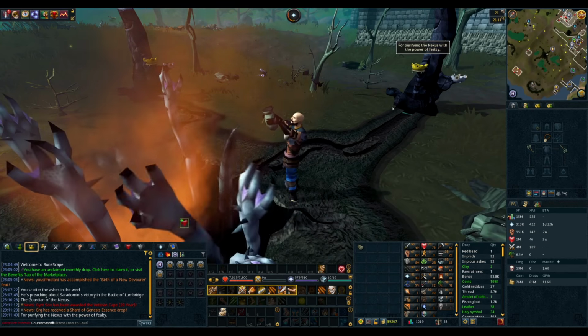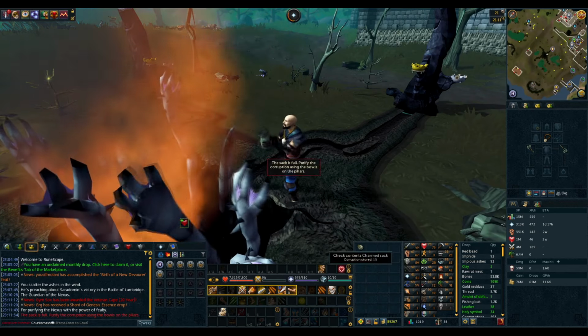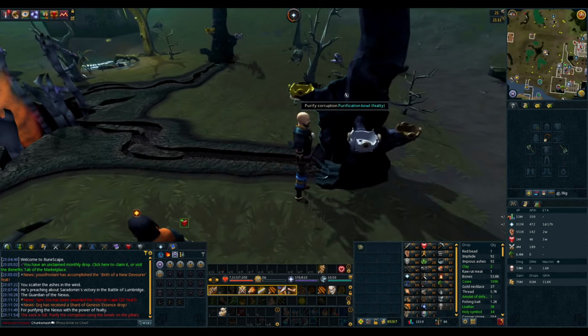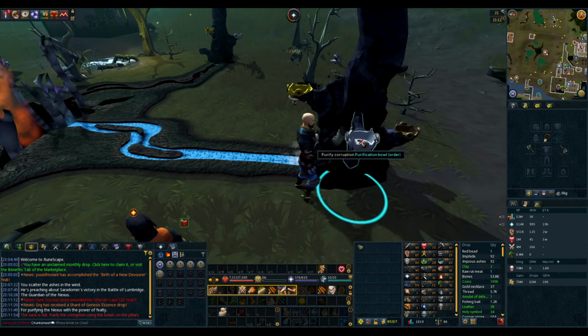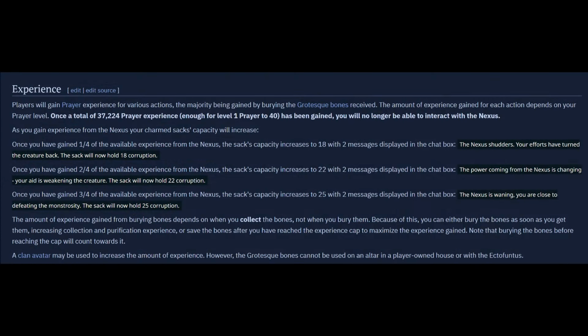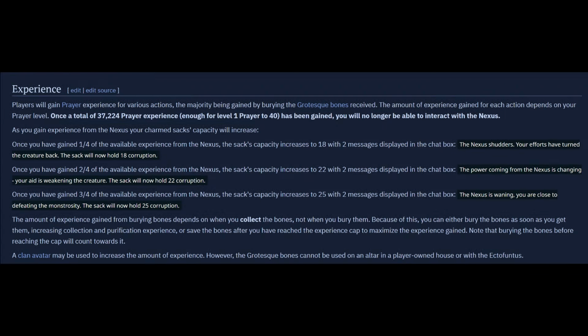The minigame is much simpler than it originally appears. Despite there being 4 pillars and each pillar having 4 bowls, none of this really matters. You just fill up your corruption sack, take it to any of the pillars, empty it into any of the bowls, and get prayer XP. After eventually gaining exactly 37,224 XP, enough to go from level 1 to 40 prayer, the Grotesque is banished and you're done. You can't play the minigame anymore.